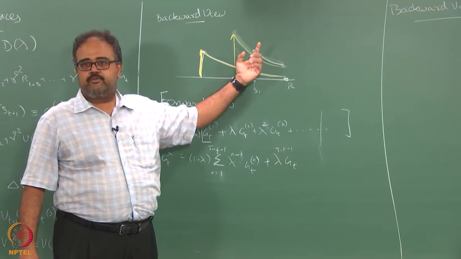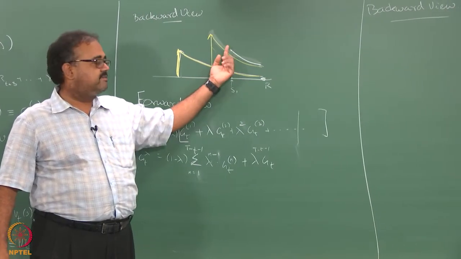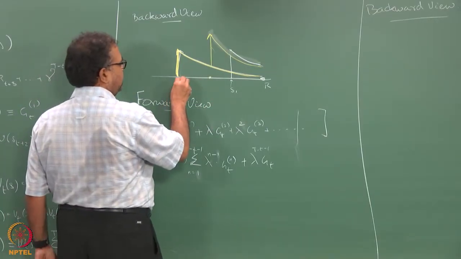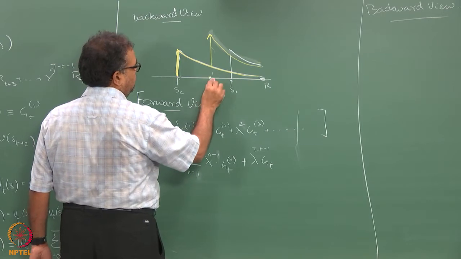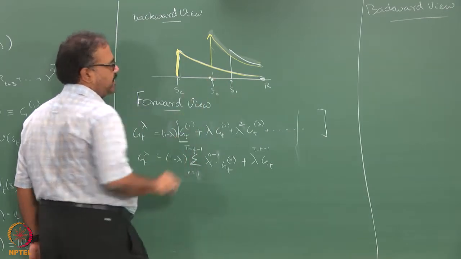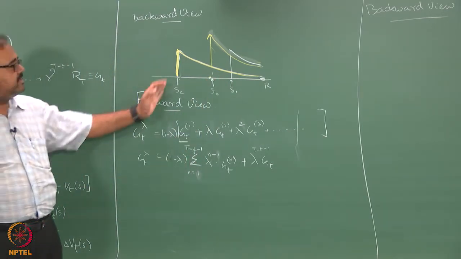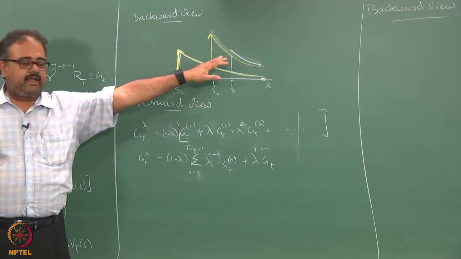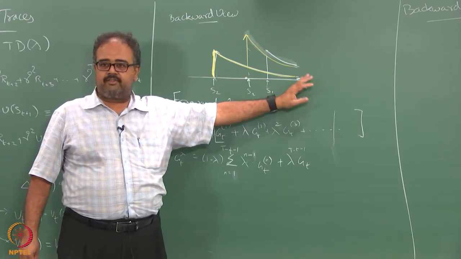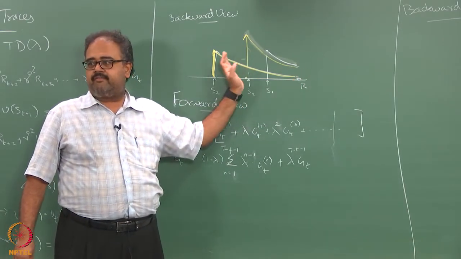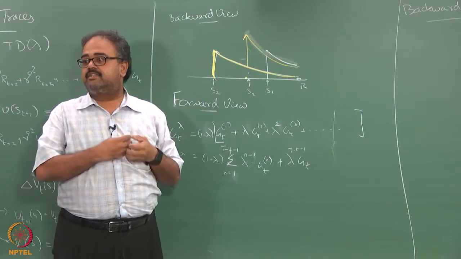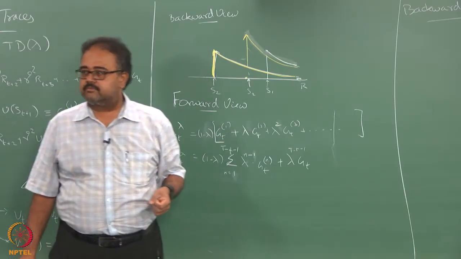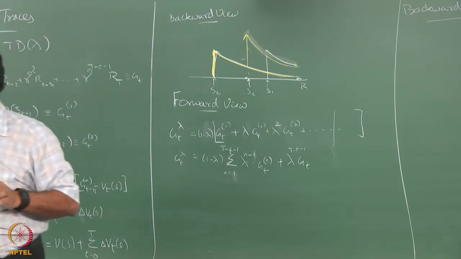I introduce this new variable called eligibility. I will increase the eligibility of S1 and start decaying it. So here some state S2 occurred, and S2 occurred again here. So I increase the eligibility of S2 and I keep decaying it, and whenever some reward happens at this point, I will update every state according to how eligible it is to receive an update. We are decreasing all of them by the same amount, all of them at the same rate.